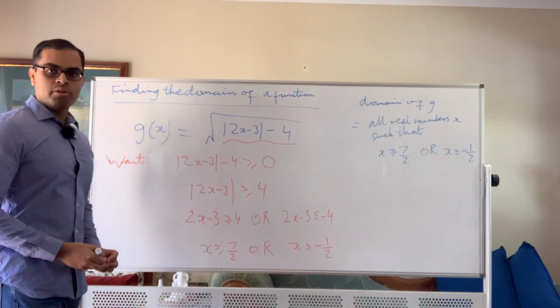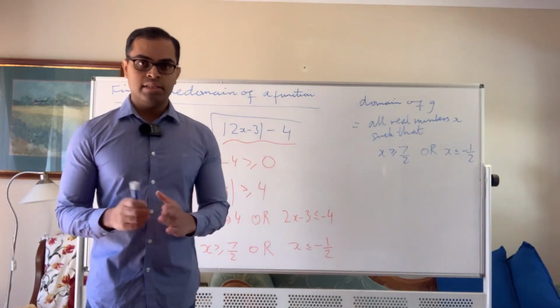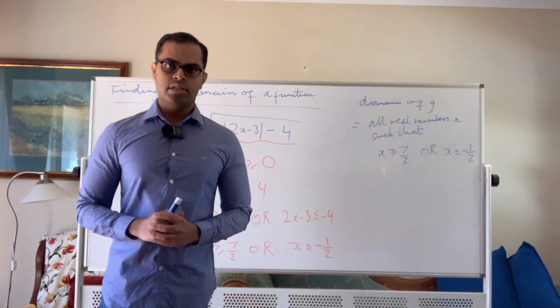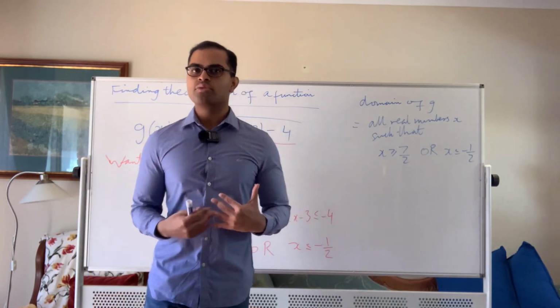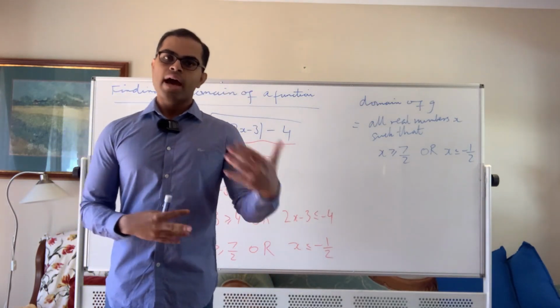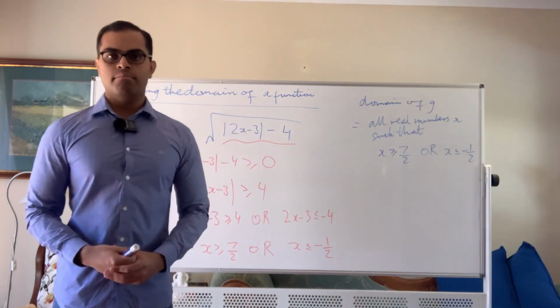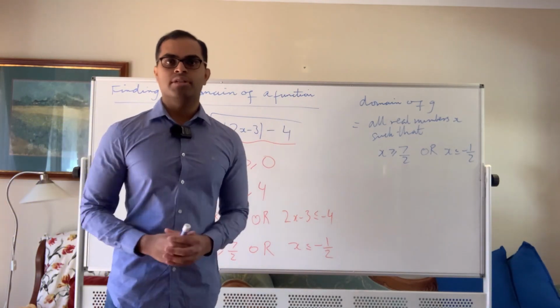Now I will talk about how to write this completely in mathematical notation in another video. Links are down in the description. In this video I'm just writing it out in English because the goal is to really understand how to find the domain, and then once you do, the symbolic expression comes next.